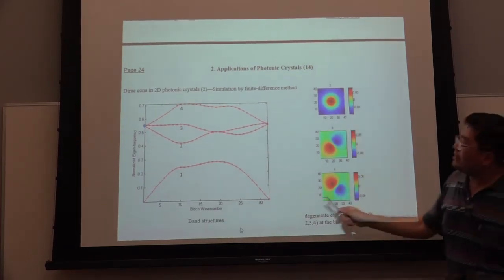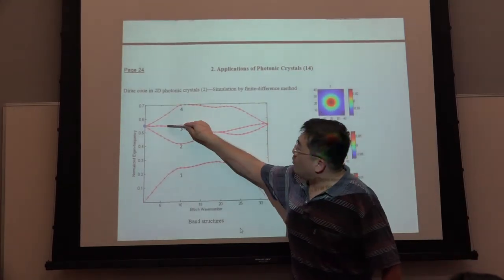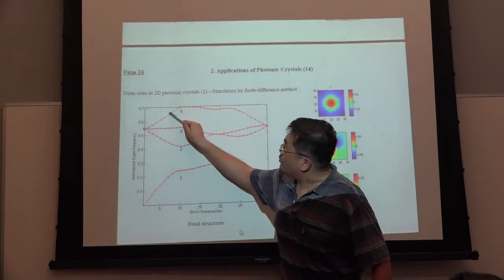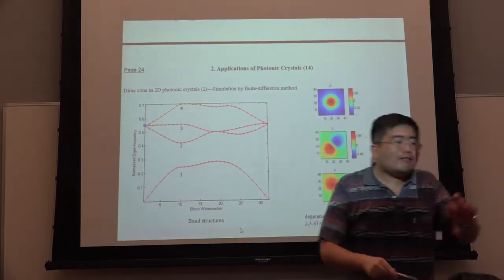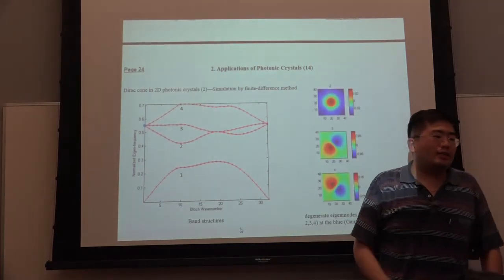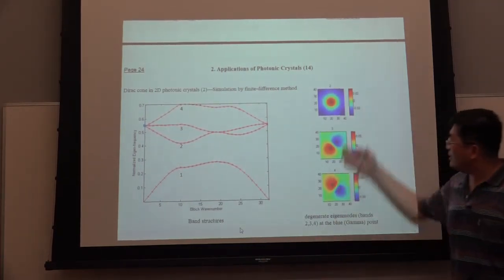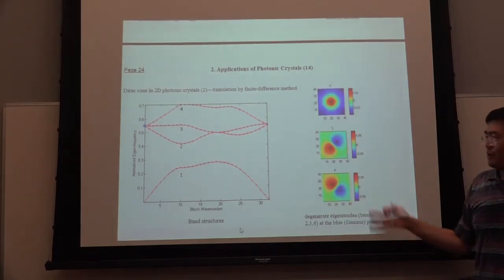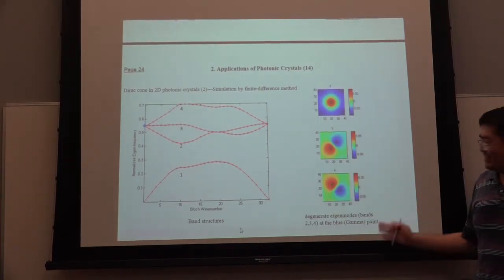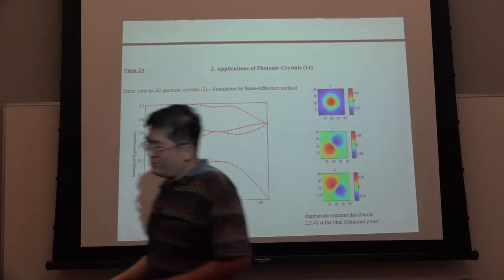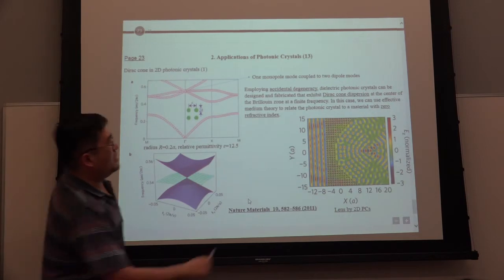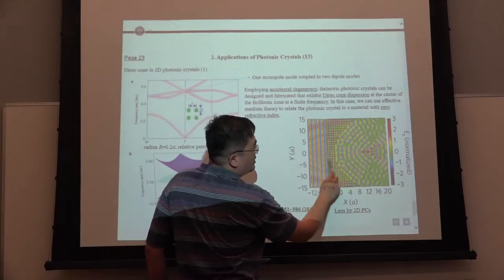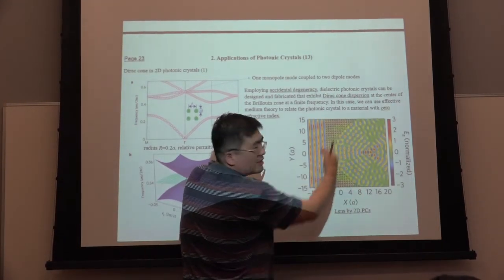So these three are degenerate at this point. This group velocity equals 0, this group velocity is positive, and this is negative. So adding them together, the average is 0. So this is a zero index metamaterial. This is the eigenmode; you can use your program to realize this. So they can achieve this magical phenomenon. They can do this lens because there's no phase delay, even though the distances are different.